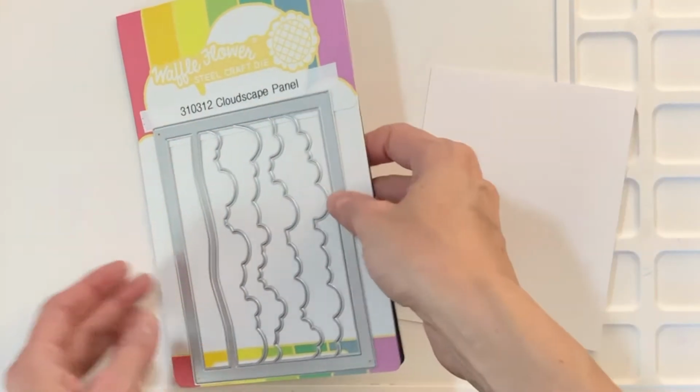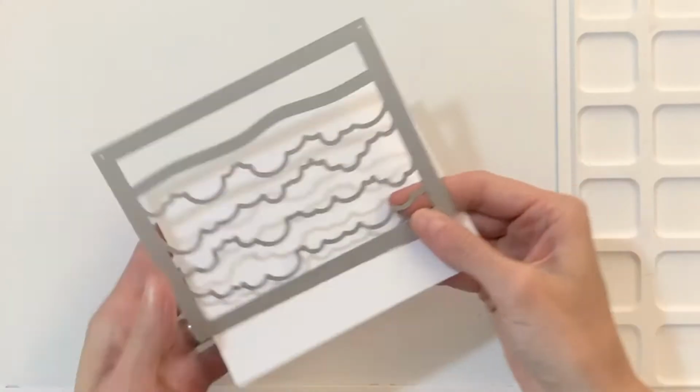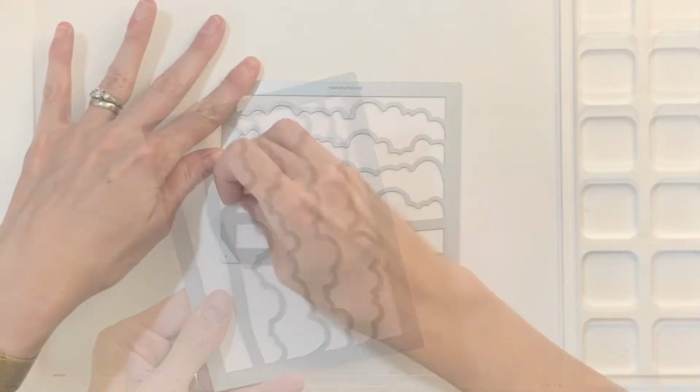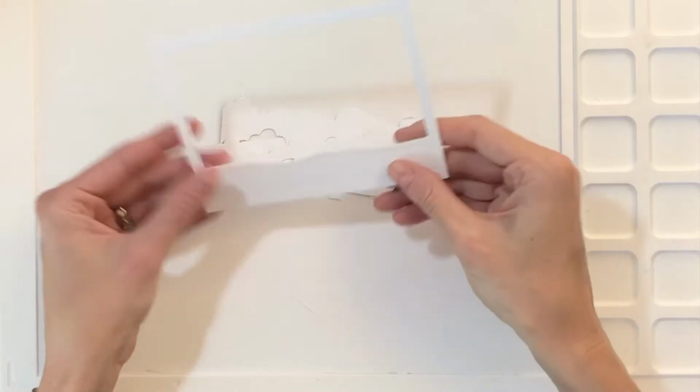I'm now going to move on to creating the background. I have this awesome Cloudscape Panel Die. I love this die. This came out in Waffle Flower's July release, and if there's anything you walk away with from this release, it's this die. It's incredible. So I just die cut an A2 panel of 110 pound white cardstock with this die.